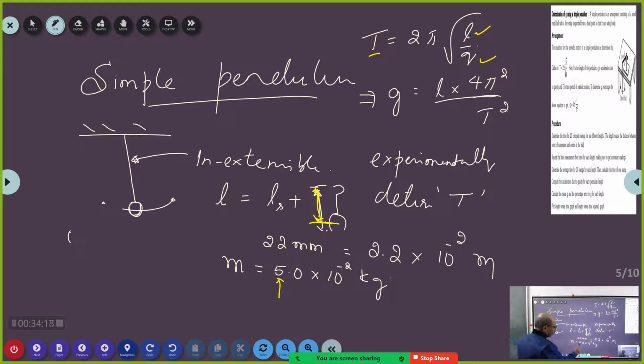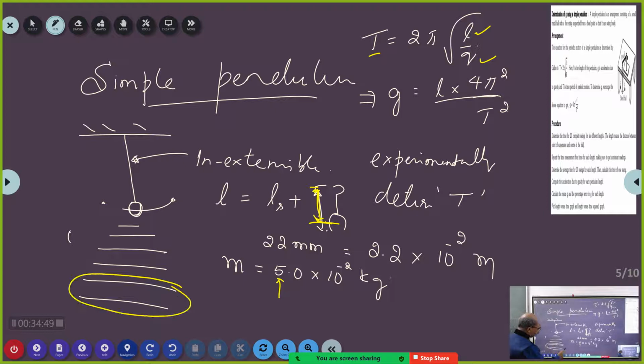For scientific notation, this digit should be any digit between 0 and 10, followed by 10 to the power of 2 kg. See, students, you have missed out so much, and this is physics, not solving sums. And see our system now. That is why you see in industry there is one top position, second, third, fourth, fifth position. So now most of you will be in the fifth, sixth position. You are all brilliant students. You will be in this position.